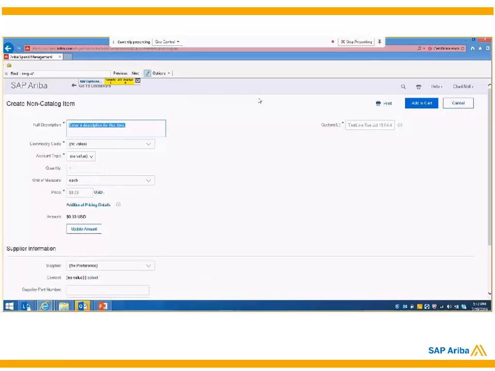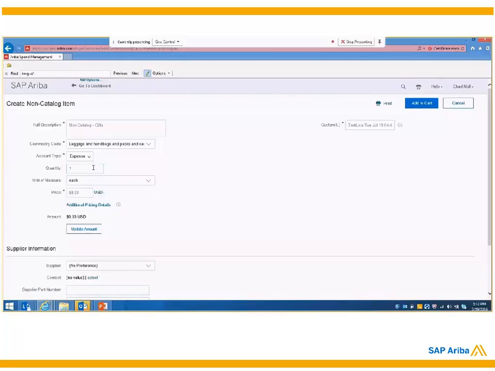So what I need to do is give the details of the item. Just saying that I probably wanted to add gifts out here. I can select the commodity code.